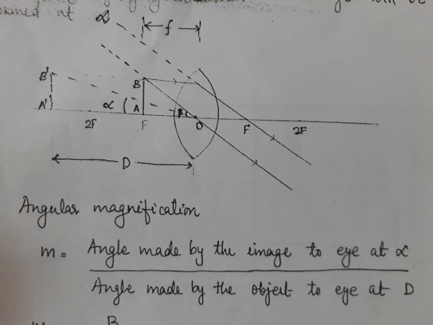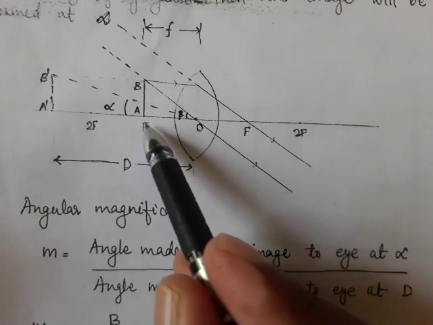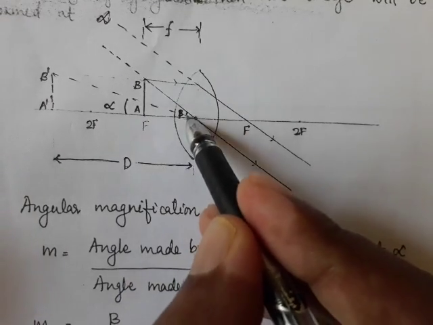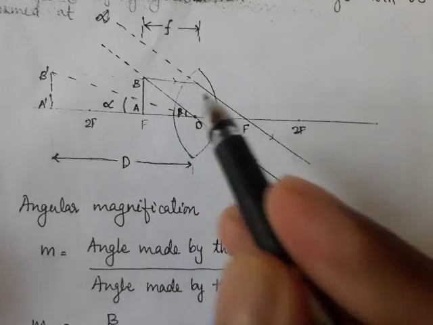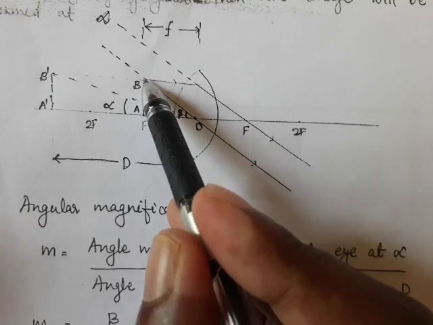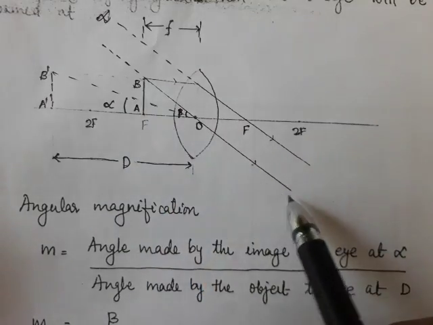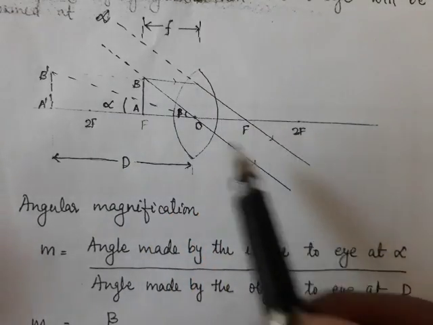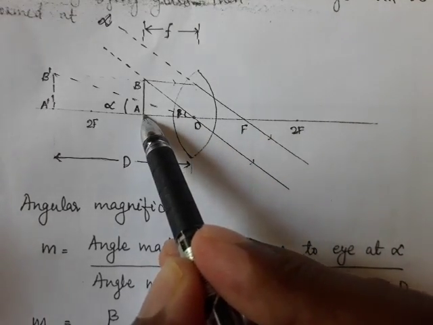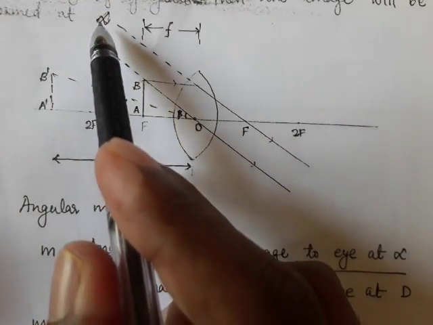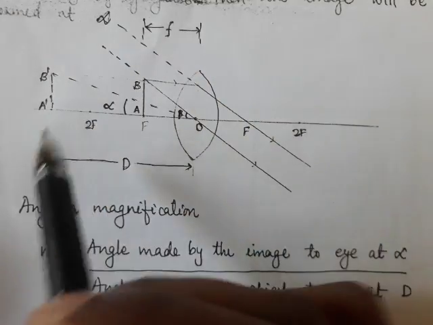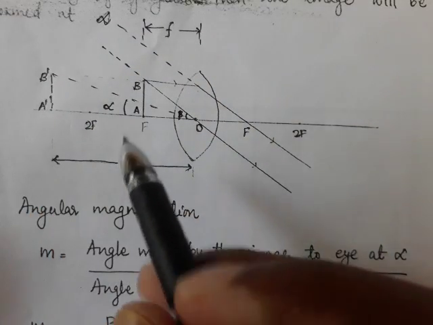So again, let's consider a convex lens, and at its principal focus, at f itself, you keep an object AB, and that object makes an angle beta with the principal axis, same as the previous one. As the object is here, if you plot the ray diagram, one ray through the optical center goes like this, another one passes through the principal focus, and these two lines will be parallel. When the object is at f, the two lines are parallel, and the image is formed at infinity. So in that case we cannot locate the image.